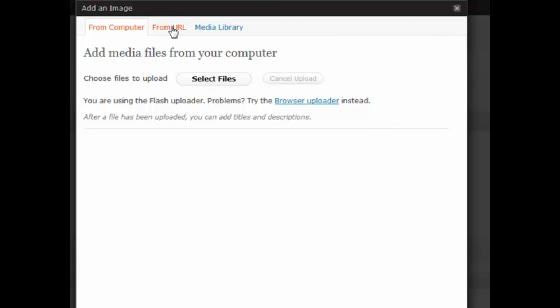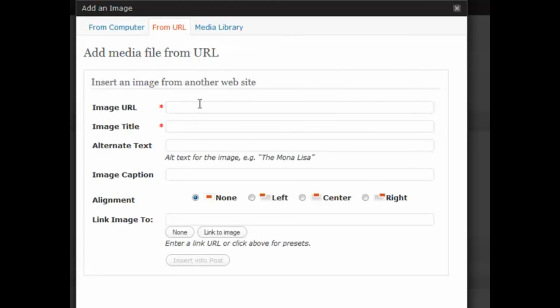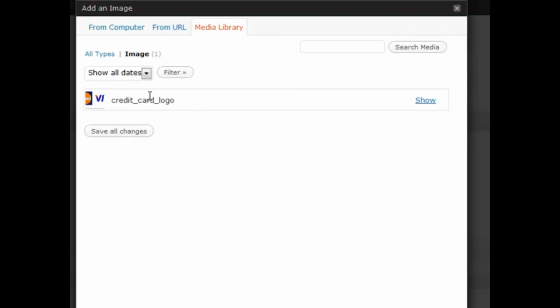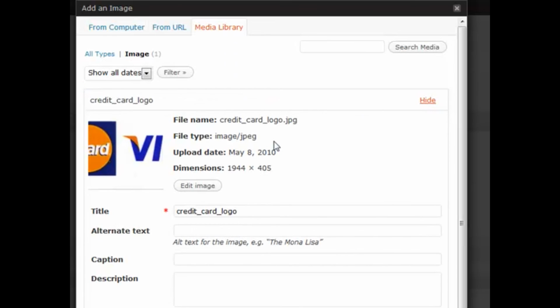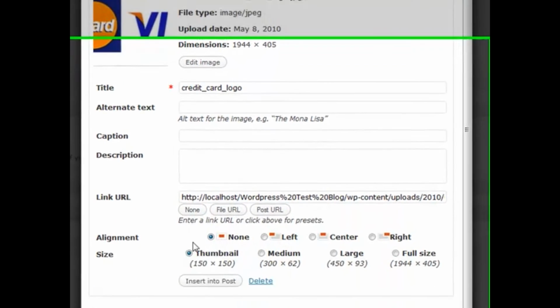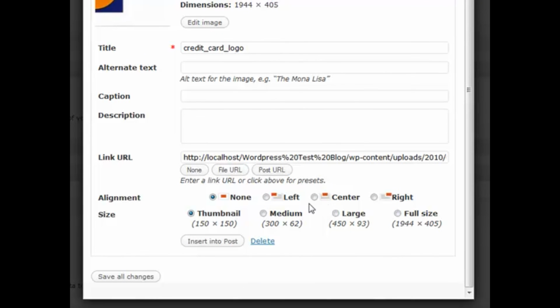Or if you wanted to hot link something, you can do it straight from a URL, so from another website, for example. So you can do it right there. So we're going to go to our Media Library. We're going to select this thing that we uploaded, and we're going to have the ability to do a couple things here. We can once again edit it right then and there. We can insert a thumbnail version of it, or the actual full size or a medium version of it, and that way we can save space on our blog, especially if it's so big it starts to break the theme.